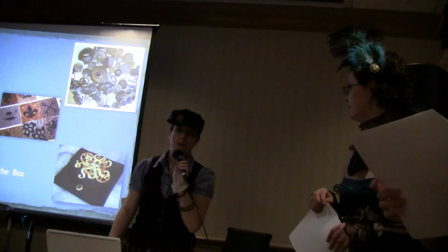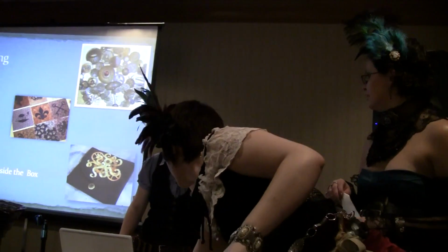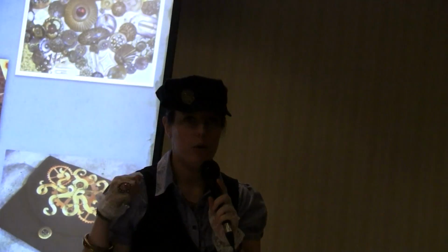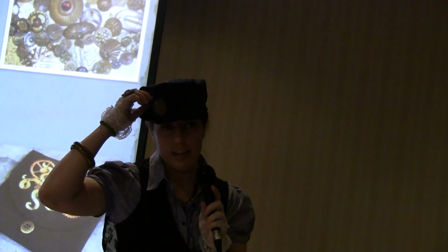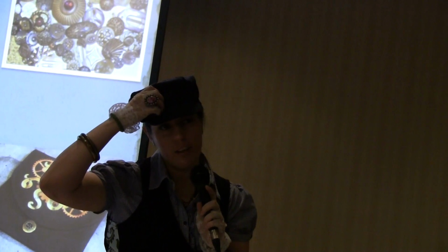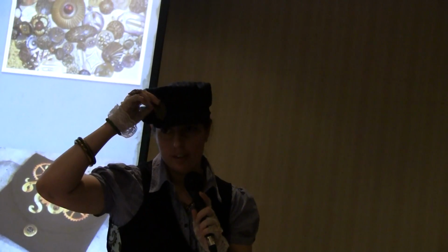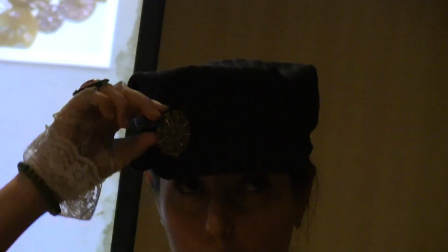And I'd just like to point out a few examples on the costumes that we're wearing today of thinking outside the box. The hat that I'm wearing we found at Target, and you can't see it, but there was a black plastic buckle here, and we found this nice filigree type necklace pendant, and Jen here sewed it on for me, and it totally changed the look of it. You can't really see the buckle very well.